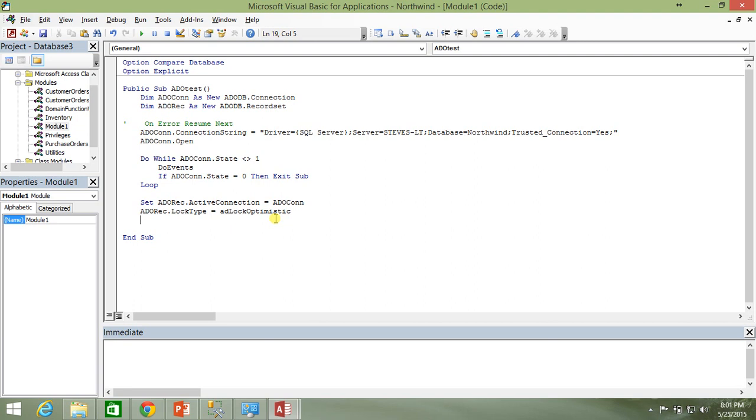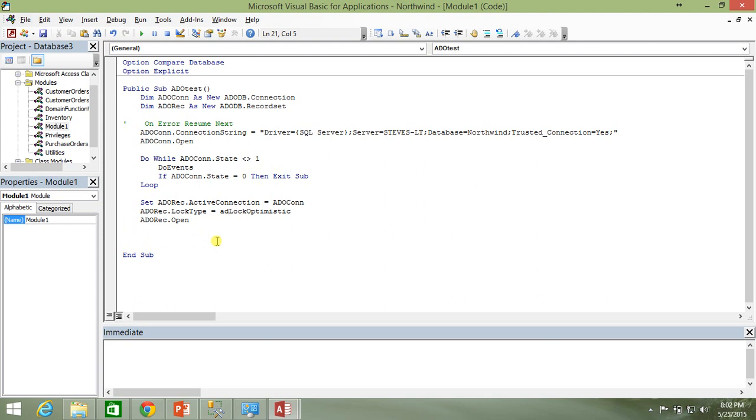And now that we've set the optimistic record lock type, and we've told it what the connection is, we can go ahead and instantiate. We can start our actual record set. So we're going to go ahead and open it. It's fairly similar to what we saw with the connection, right? You set your properties, including the object that is your active connection, and then you just tell it, okay, now open. Now that I've set all of those properties up, go ahead and open. And now, after this command is run, our record set is open. It's going to go out and retrieve all of the records that we want.